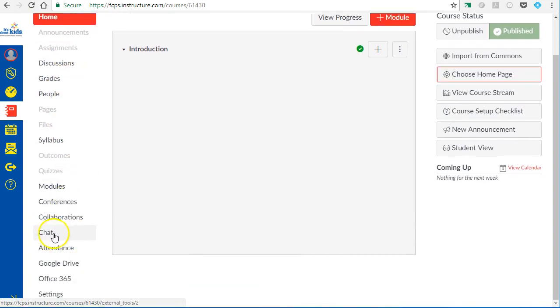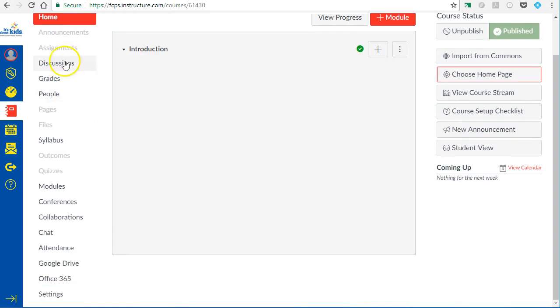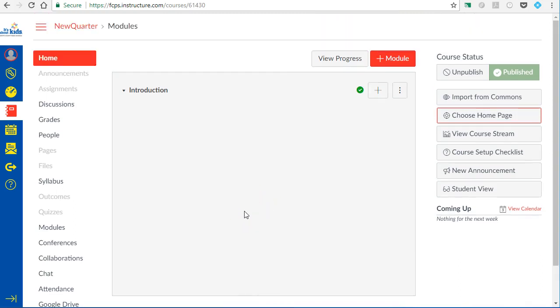I don't want them to be able to chat with each other. No, thank you. I also don't want them to be able to go in and look at, for example, all the assignments. I want them to have to look at the assignments in the order that I gave them in the modules. I don't want them to go look at all of them. I do want them to see their grades. That would be nice. I don't want them to go look at all the discussion boards. I don't want them to go look at all the quizzes. I want to limit that access personally, so they have to access it through my module on the day that I put it up and the date that I post it.